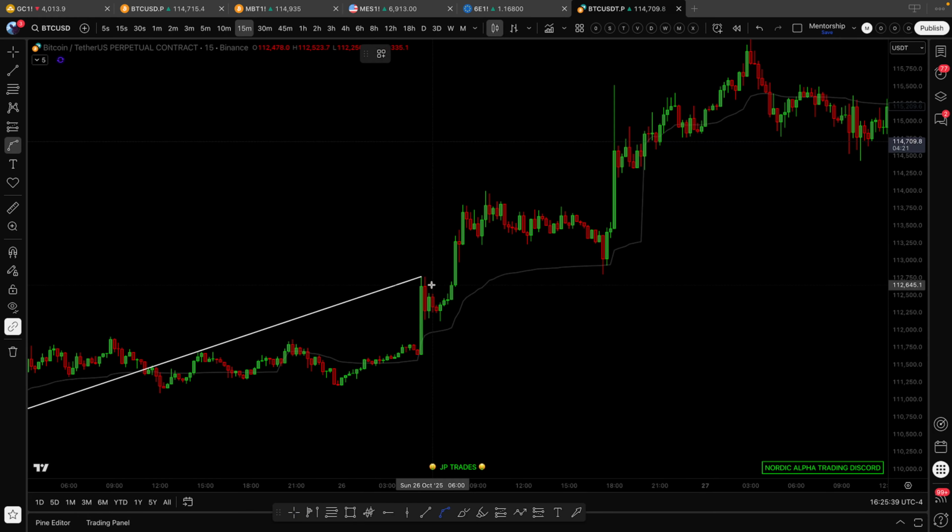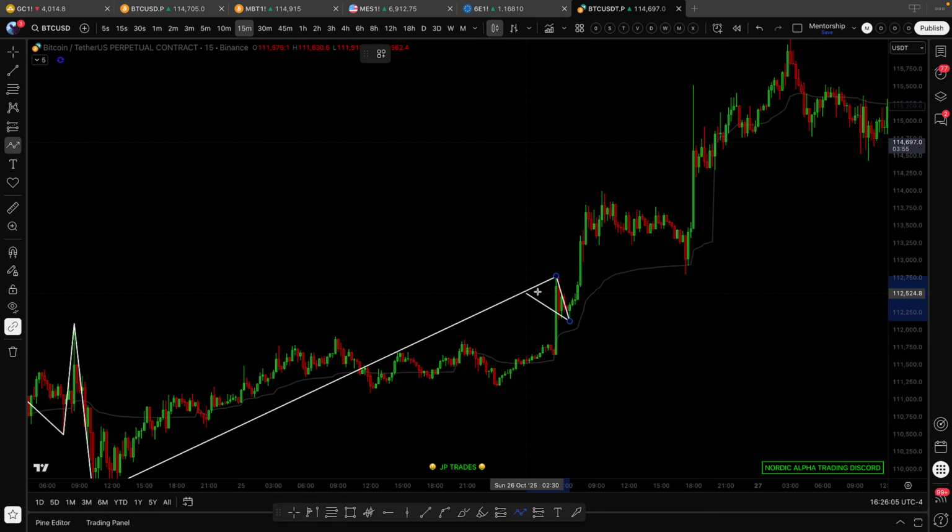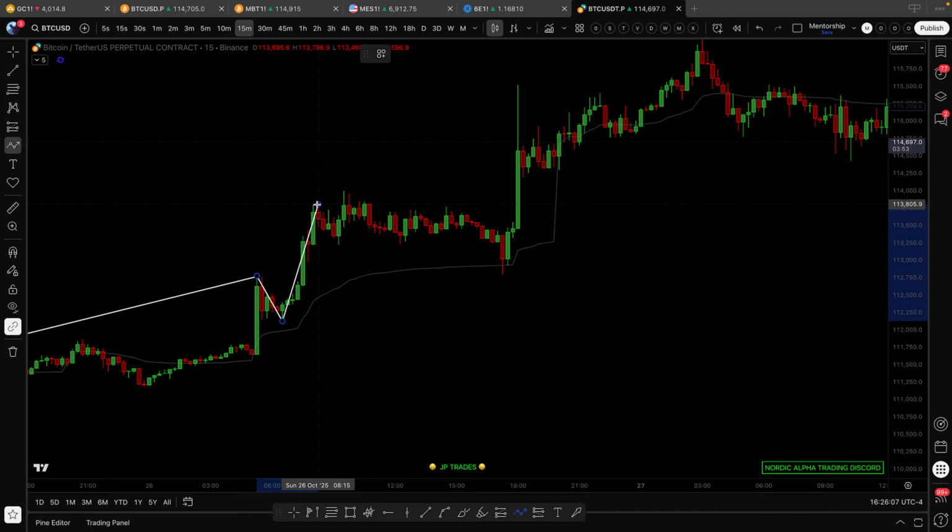So now that we broke this, wrong tool. Now that we broke this, we can now look for our 2 red candles down, which is right here. So what's the lowest point between here and here? Right there. Now we can confirm that as our low. Because of this break of structure, we have to trade above this or below the previous. So here, we cannot choose this as our next low yet.